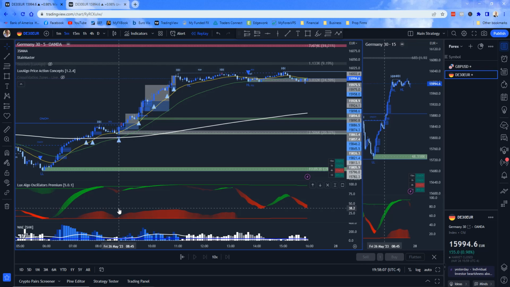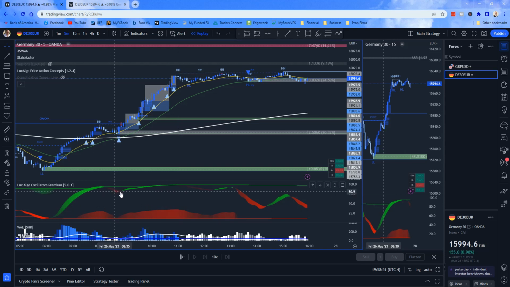It is their version of the stochastic RSI. Okay, so if you are using the stochastic, that's perfectly fine. The principle is the same. Anytime you get a cross, right, now it's going one direction. When it crosses again, you're going the other direction, so on and so forth. The reason I like the Lux Algo version is, if you know from using the stock version, it's only going to go so high and so low, depending on where you have your settings. Most of it is 80 and 20. That's as far as it's going to go, right?